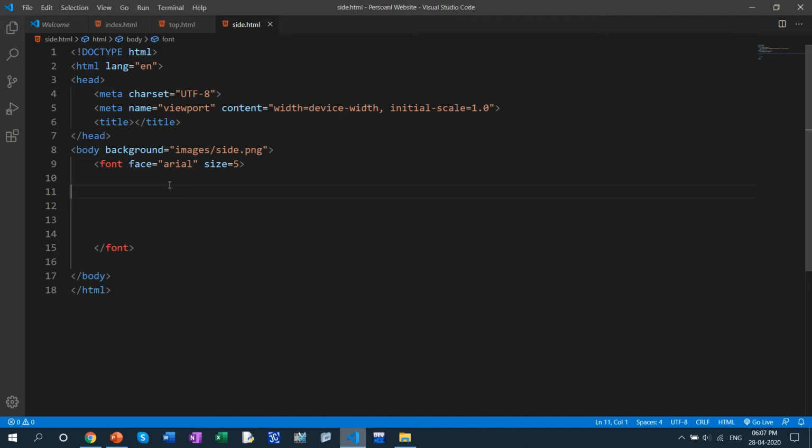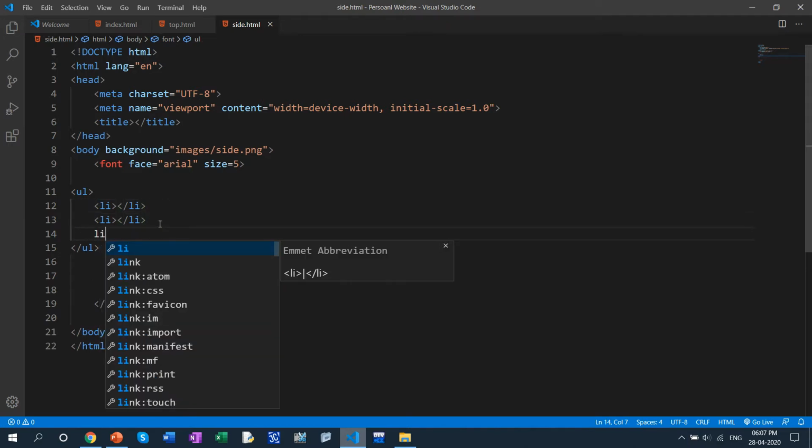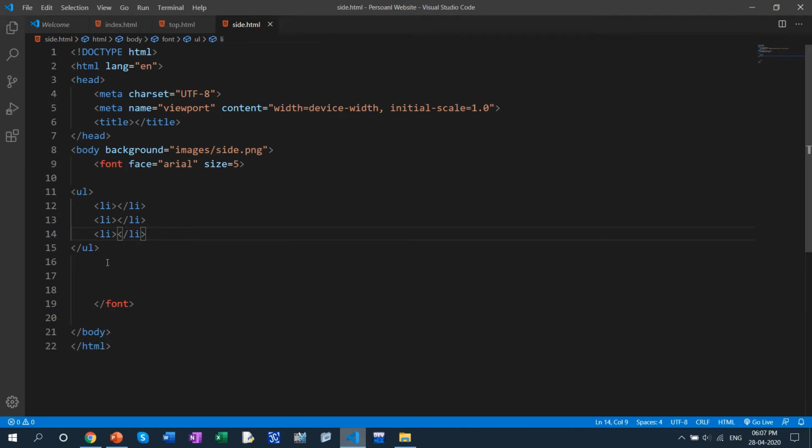If I go for the list index, then I'll go for unordered list ul, then li. I have to make 3 li, right? Because we have 3 links. So for that I made 3 li, and each li has an individual link. The first one, as I remembered, was about me.